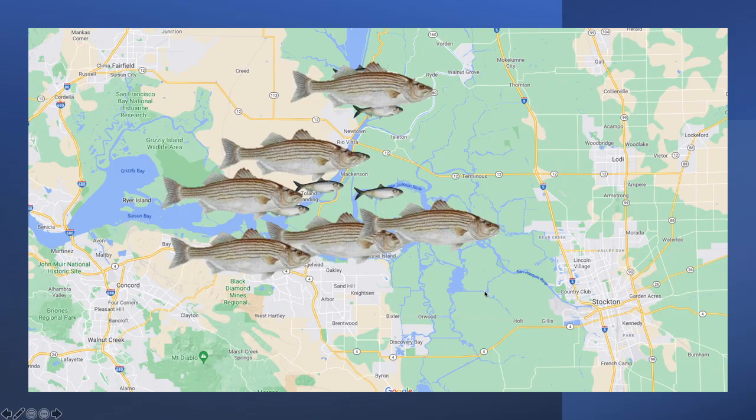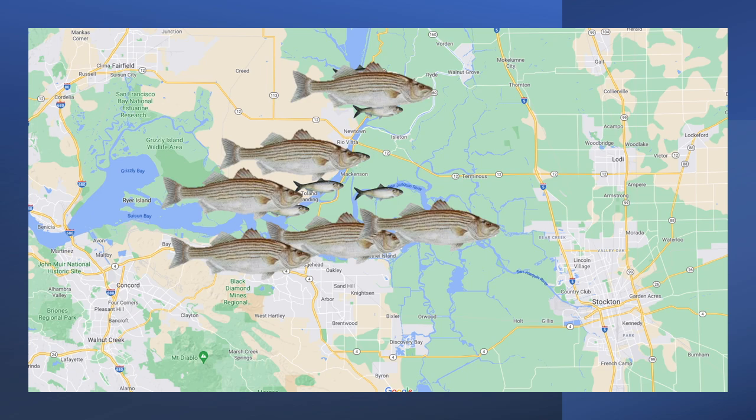They're making their way through the system along with the shad — it's one big ecosystem. All these fish are using the same waterways to navigate up to the northern sections: the Feather, the upper Sacramento, the American rivers, to spawn. Then at some point they come back down. You want to catch them while they're moving up, moving down, or in and out of the system. Right now, a lot of stripers moving west to east are probably way up in the system somewhere.